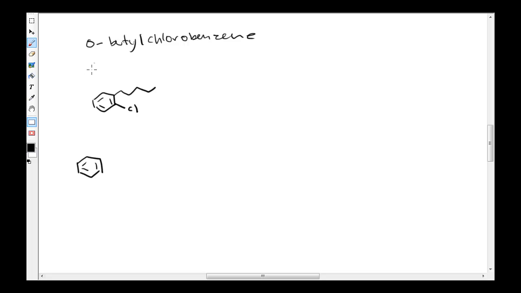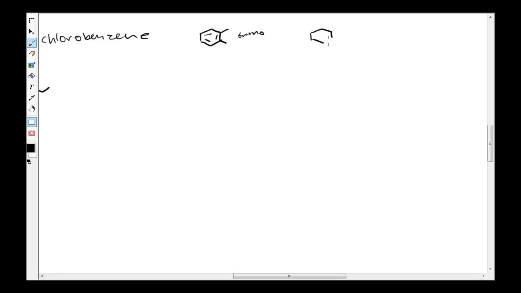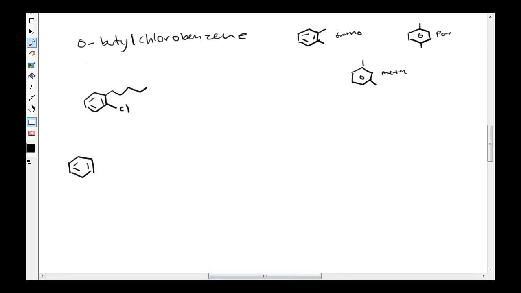Now the o stands for ortho. And I guess I should define what those positions are real quick for you guys. So when you're looking on a ring here, having two substituents like this would be ortho. And then having two substituents like this would be para. And then having two substituents like this would be meta. And whenever you are naming compounds, you start with the first letter of each of these at the very beginning.